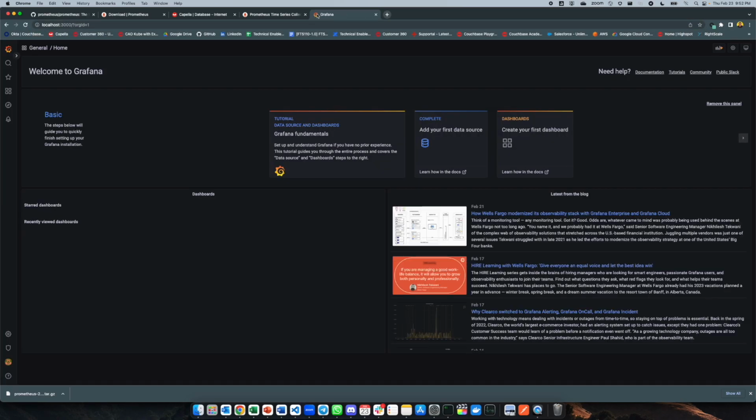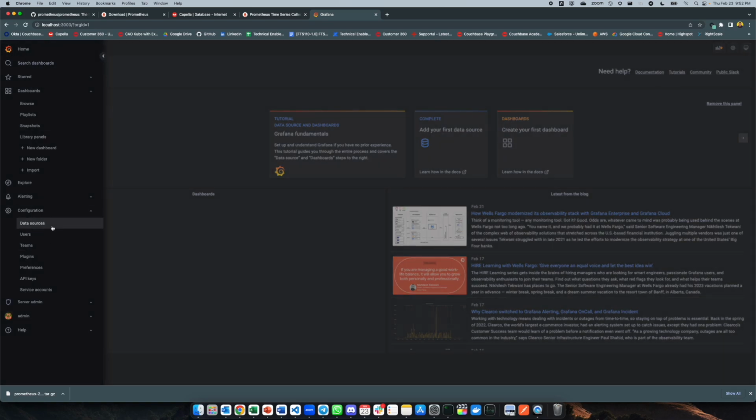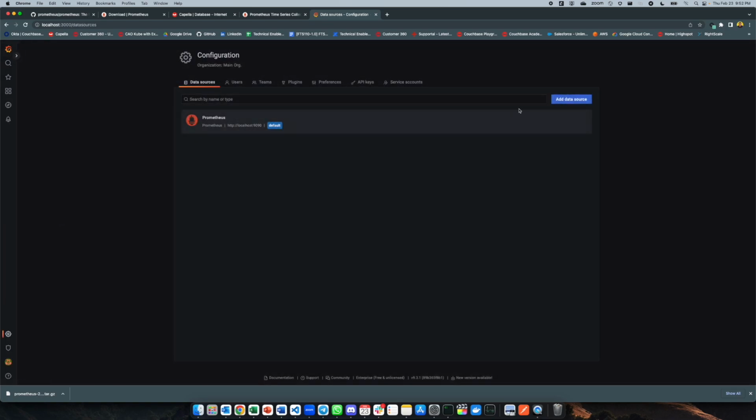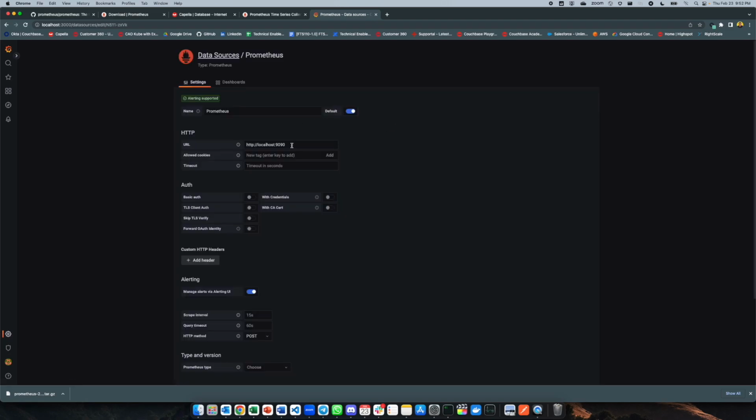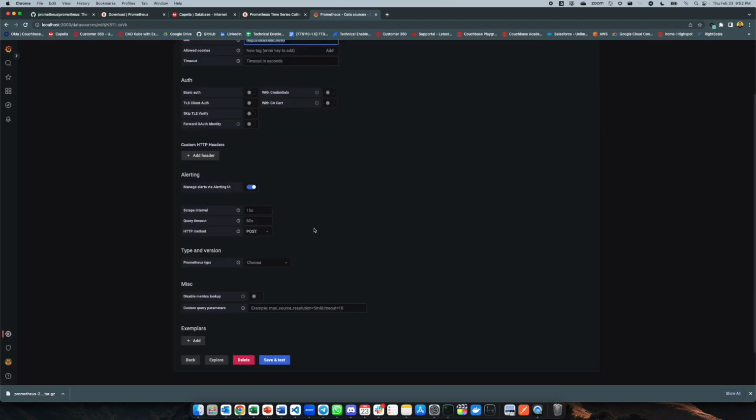And what we need to do next is to add the data source. I have added it previously already, okay, which is Prometheus. Now localhost 9090 is connected. That's the URL that we are connecting to.